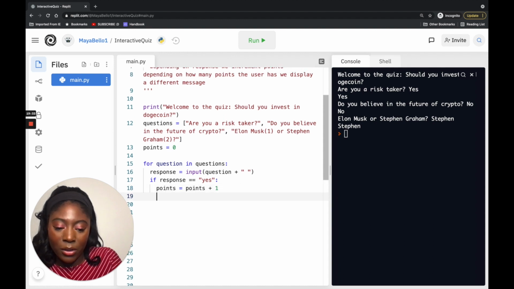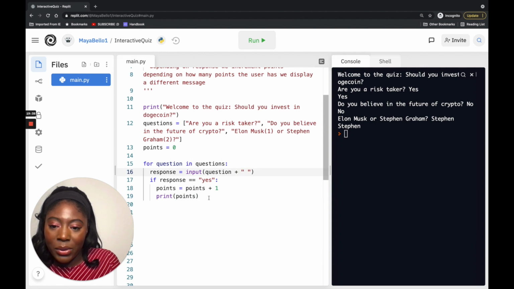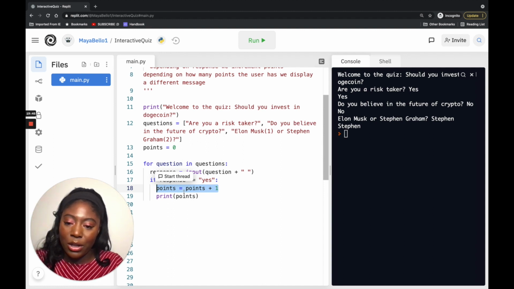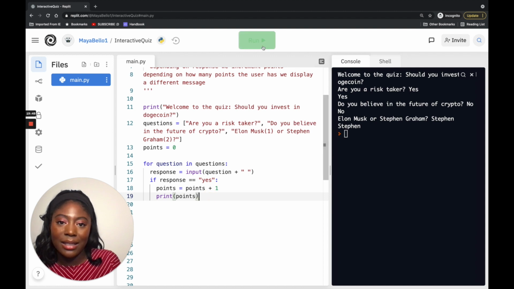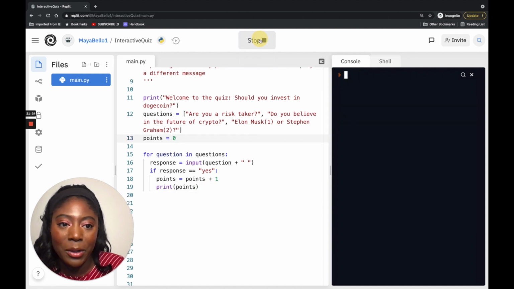And let's also print out points to see what's going on. So we're saying, if the user answers yes to any of these questions, points is going to increment by 1, so it's going to go up, and we're also printing out points to see that value. Okay, so let's go through our code.